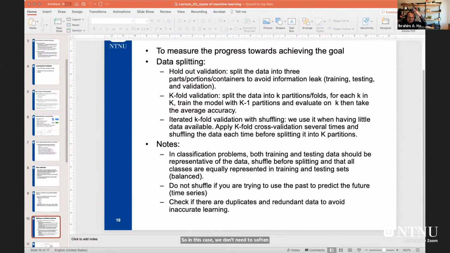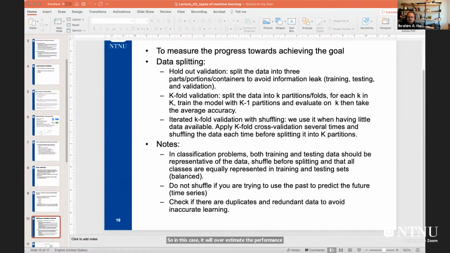We also need to check if there are duplicates and redundant data to avoid inaccurate learning. Maybe in my data set, some examples are duplicated. In this case, it will make a problem, because when we split the data into training and testing, those examples may be in the training and the testing at the same time. So it will overestimate the performance of my model.